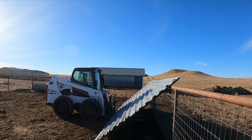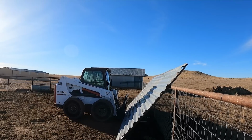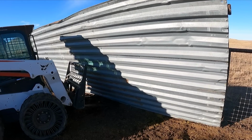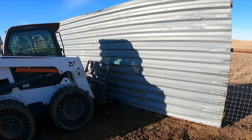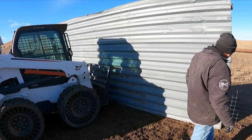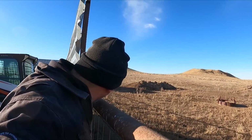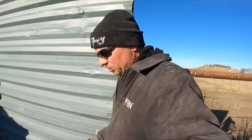Then push this in so it's standing. Oh, I hit a post. I want to push this in a little bit more so it's standing straight up and down. Oh, where are we? Oh, we're pretty dang close. I bet you I can wiggle that around a little bit. That works. Okay, so we're up against the post. This one needs to move just a little bit, but that's not a big deal.